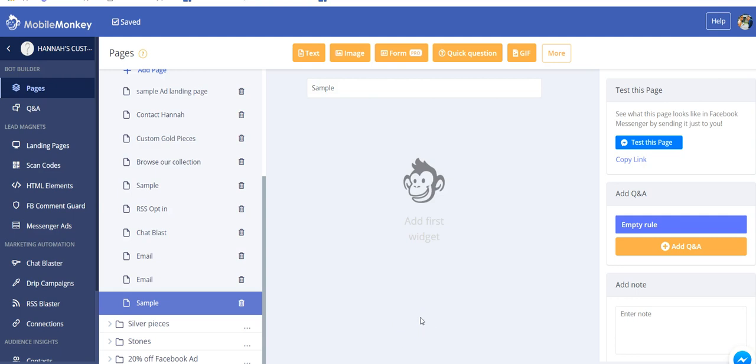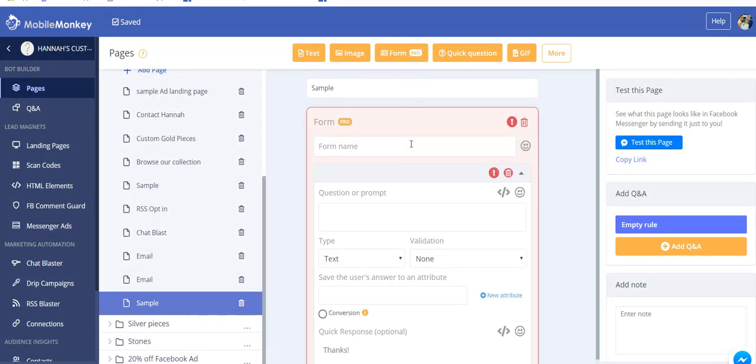You can use them for multiple purposes. You can use them to create a quote for a customer. For example, if I was to sell custom jewelry and I wanted to ask them what type of stone they prefer, what type of metal, if they wanted bracelets or earrings or necklaces or something like that, I could have them fill out a form and then generate a quote for them based on that form. Or I could just use a simple contact form to gather contact data from a customer, which is probably one of the most common ways to use it. So I'm just going to go right ahead and make a contact form.